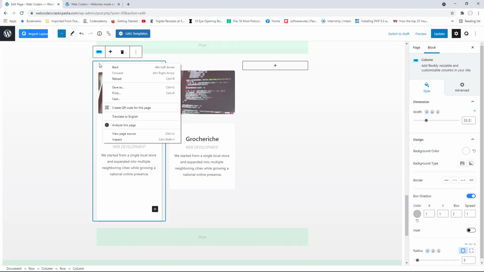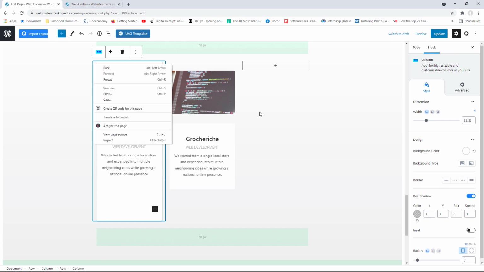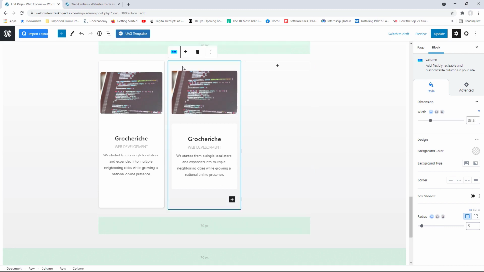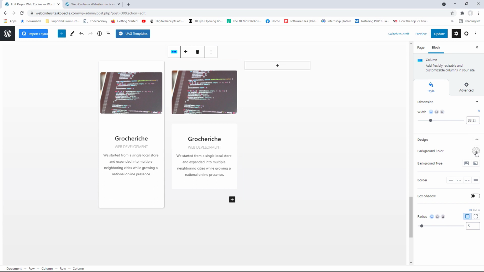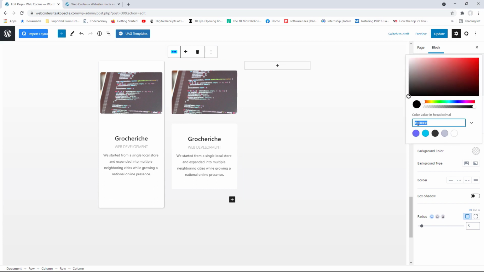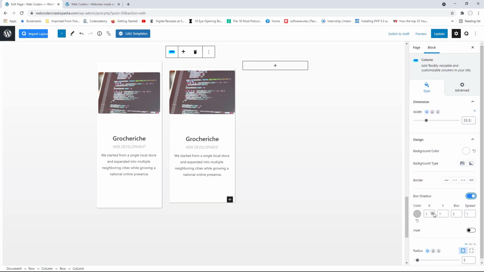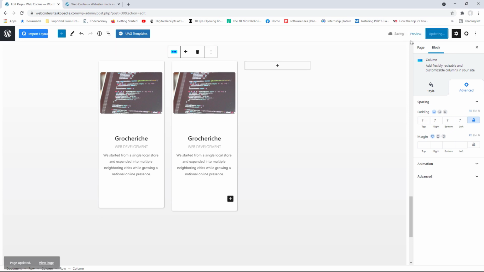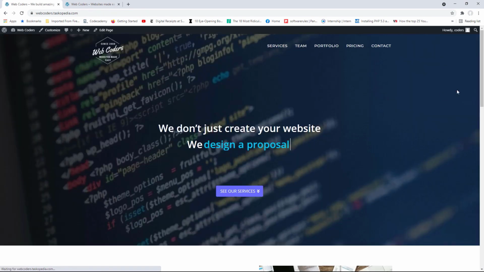One thing we could also try right here. I'm sorry, actually that's not gonna work. I thought we could simply just copy the design settings for the column, and then simply dump it in here. That's not gonna work. So let's just quickly do this. I'm gonna go over here right now, change the background color to white for our column, and then we'll also add our box shadow as well. 1, 1, 2, 1. Those will be the settings. And then advanced, and then our padding, we're going with 7 pixels. Okay, let's go ahead now, update, and let's see how this will look like.